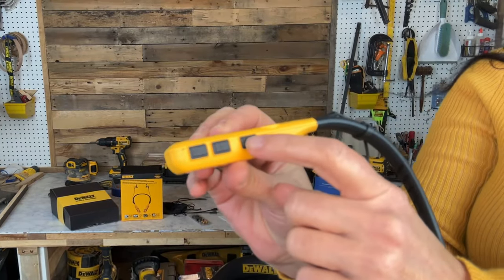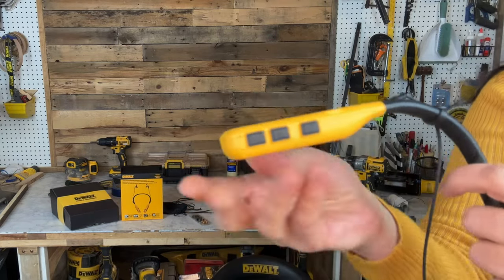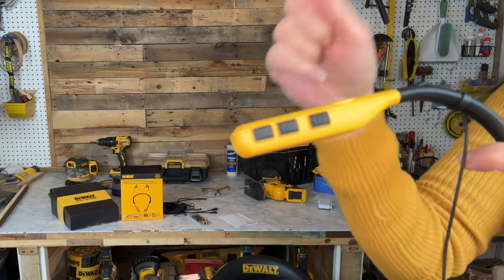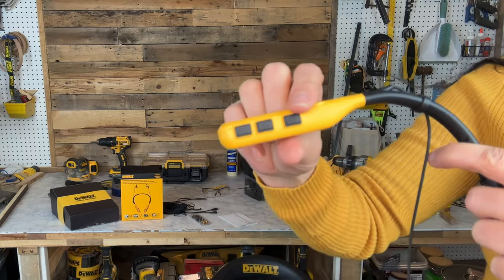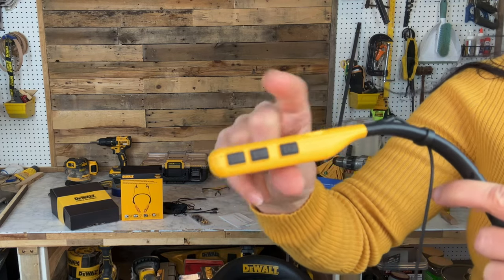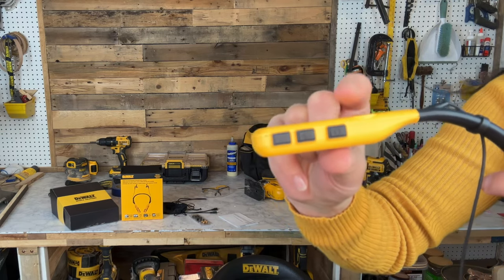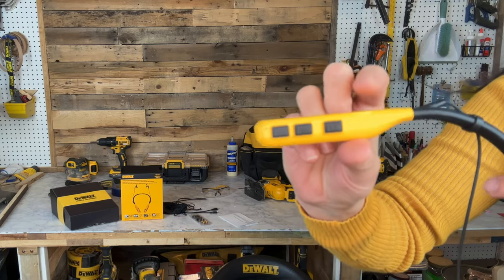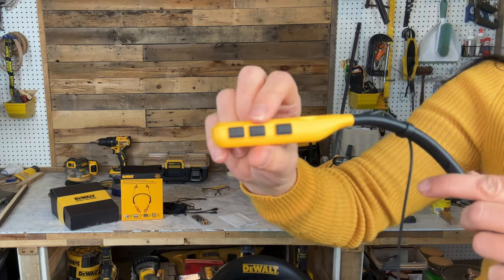The power button is located here. To turn it on and off, press and hold it. To pause what you're listening to, just press it without holding; press again to resume. You'll also use this power button to answer or hang up incoming calls by pressing it once. To reject an incoming call, hold it down for one second. You'll feel a vibration when powering on and off or receiving a call.